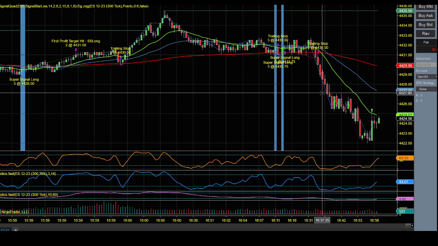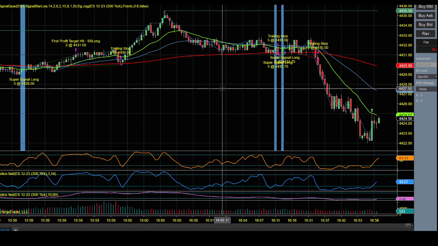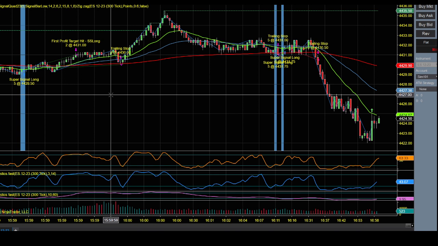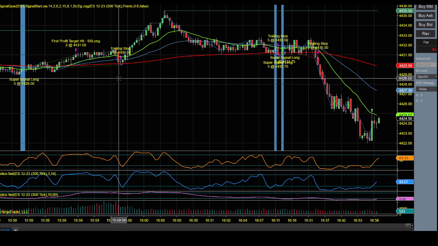This right now here is running the Super Signal Quad 23 off of the 300 tick chart. Now again, this is a short-term scalping tool. We use this for intraday scalps. This is perfect for traders who are trading futures. That's what it's really developed for: NASDAQ, YM, S&P, any of the futures. Russell also works great, with Bitcoin, individual stocks, and everything.